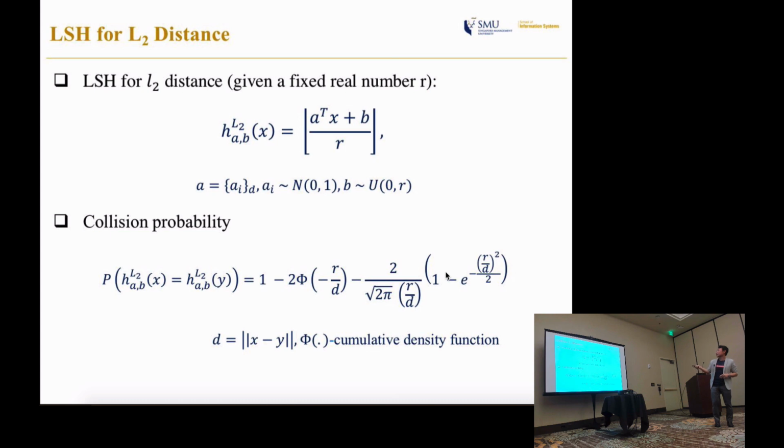This family is given by the following function. In this case, you have a b, which is a scalar value. You have the r, which is a fixed real number. And then you draw different a vectors, drawn from a normal distribution. As you draw one at a time, each time you get one hash function, which will give you 1 bit. If you need 8 bits, then you draw it 8 times, you get 8 hash functions, which give you an 8-bit code. Now, this function guarantees that the collision probability is expressed in this form. So there is at least some guarantee of what kind of probability you're going to get that they will have the same hash code.